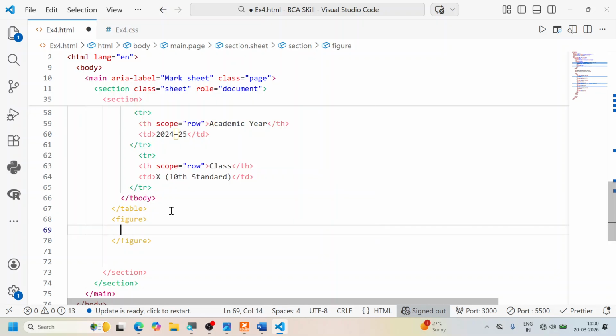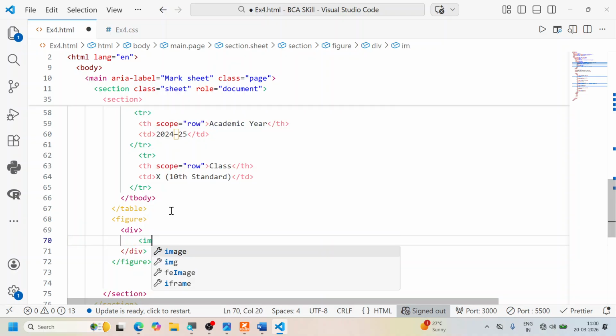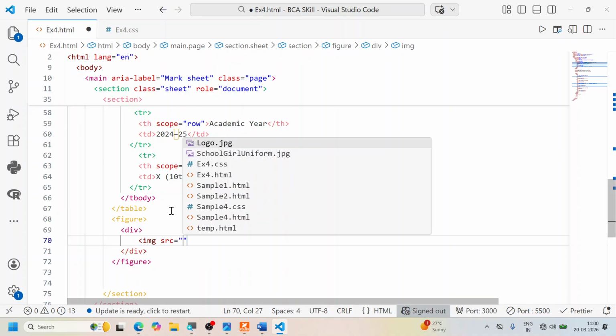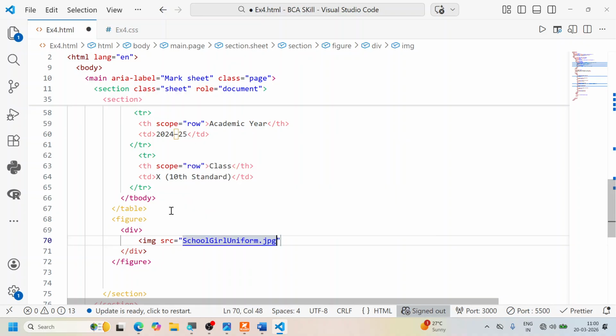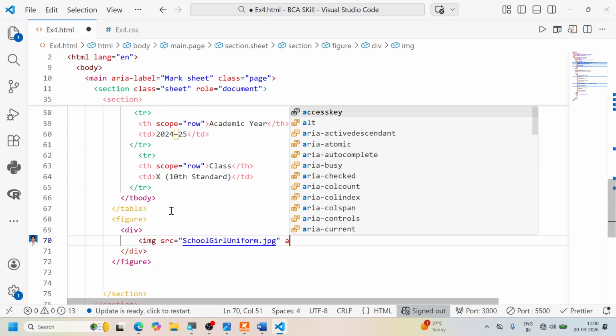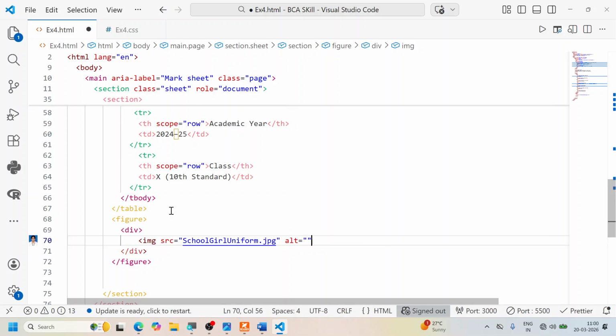I'm going to use a div here for my work, and within that div, I'm going to use an img. The src is the student photo that I have here, and I'm going to use the alt text saying student photo. Done.